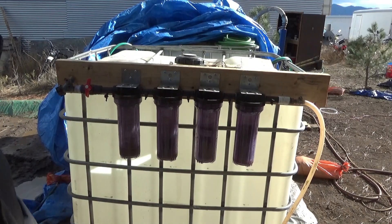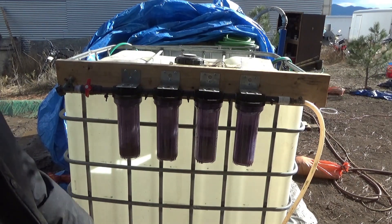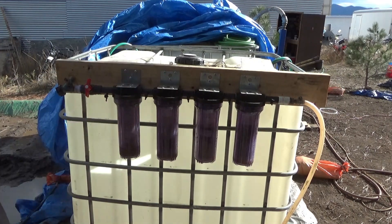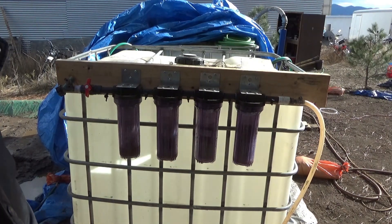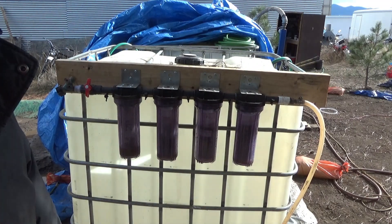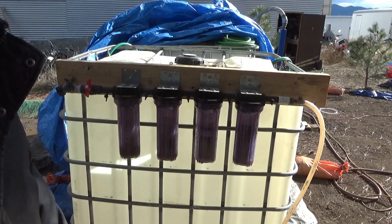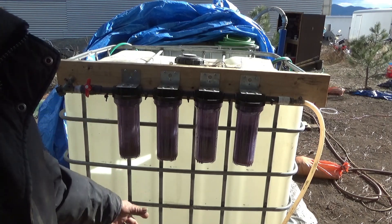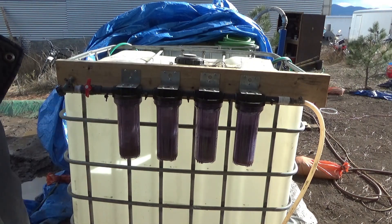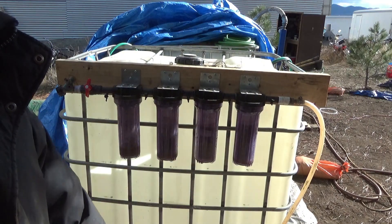The original test was run at 16 gallons per hour. The reason being we needed a minimum of 10 gallons per hour, 24/7, to keep up with the maximum theoretical capacity of the mill. But the faster you pump it through, theoretically the lower the extraction. So I dropped it down — well, a little bit more than 10 — it turned out it was set at 16, and that's good enough.